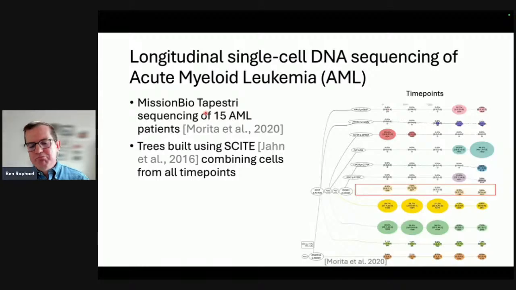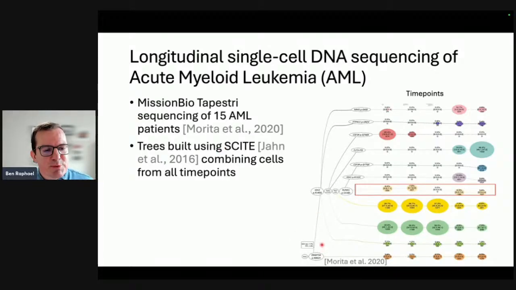And so if you, as we do now, know a lot about the driver mutations that are present in different tumors, we can pick the genes to sequence for a particular tumor type and then study the evolution of those tumors at the single cell level. And so in this paper, they built trees using a tool called CITE from, again, Nico Beerenwinkel's group.